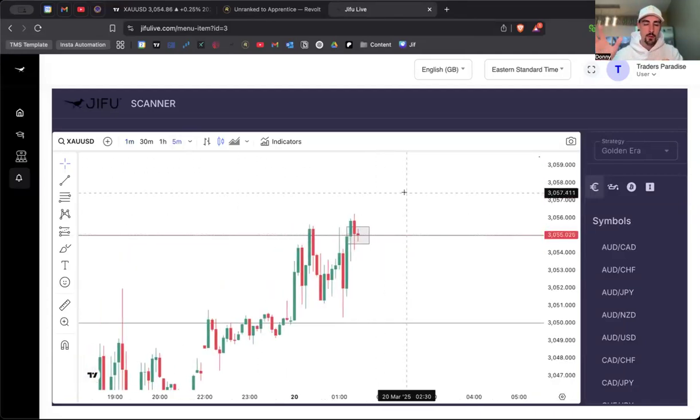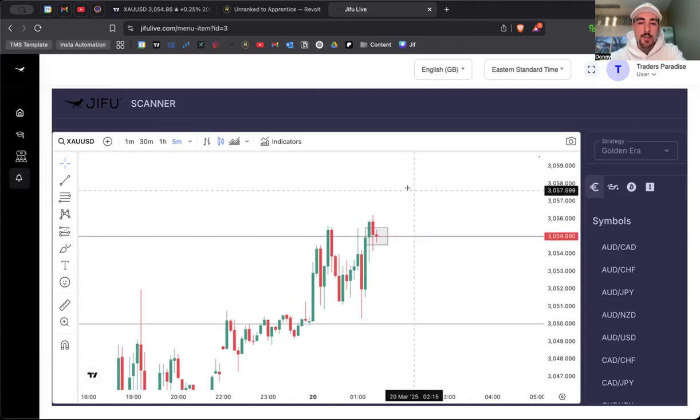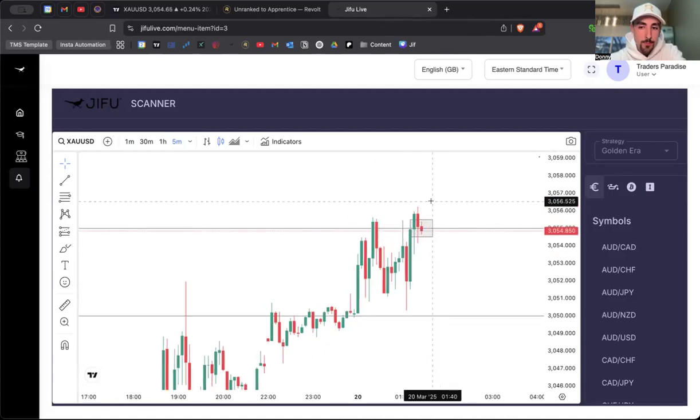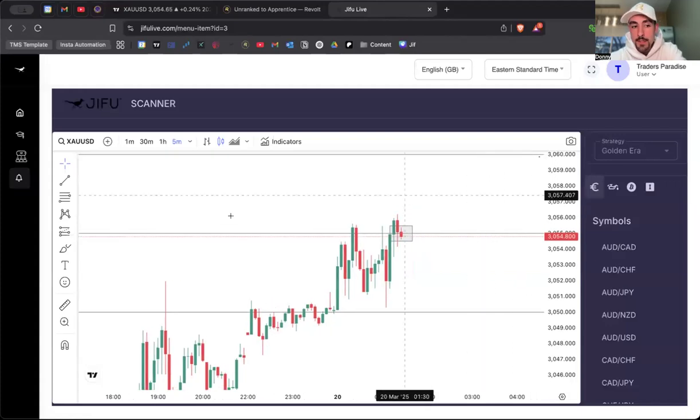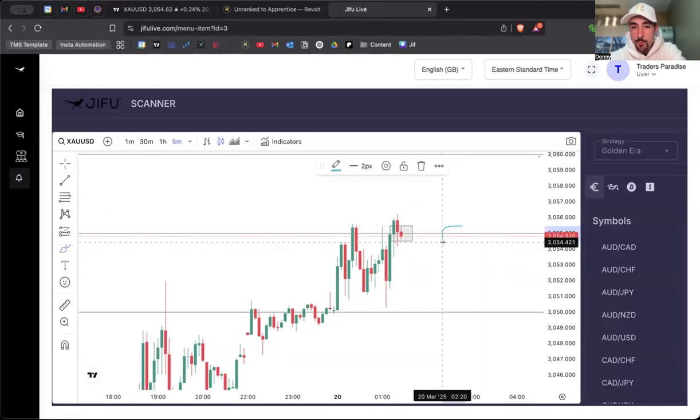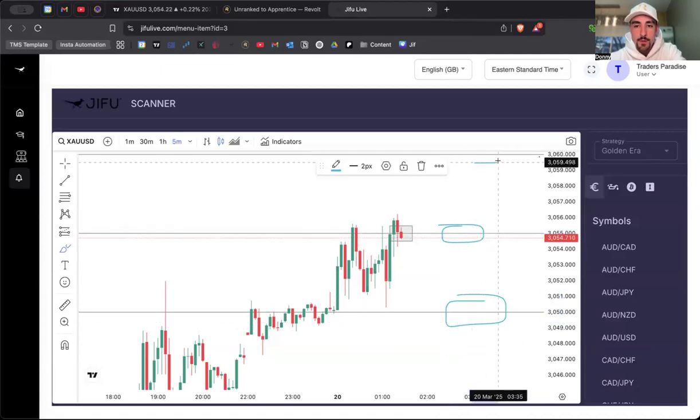So only gold, only the 5 minute time frame. Really key point to consider and understand. So this is what the scanner will look like when it's first identifying a key zone for you to potentially take an entry. Basically, it's anytime that we're close to or around those key levels that are drawn out with lines on the chart.